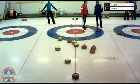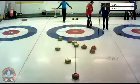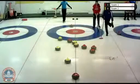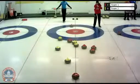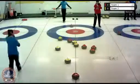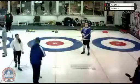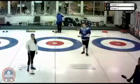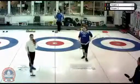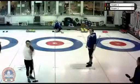All right, we are down to Skip's Rocks here. Richard Chin coming up for his team. Looks like he's setting up to try the raise again, or maybe just plug it up. We'll see what kind of weight he throws. I mean, the ice looks like it's a call for a straight draw, but there's junk in the way, so I don't know. Yep. Yeah, guys. Hard.